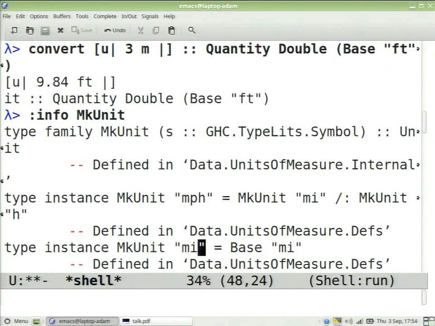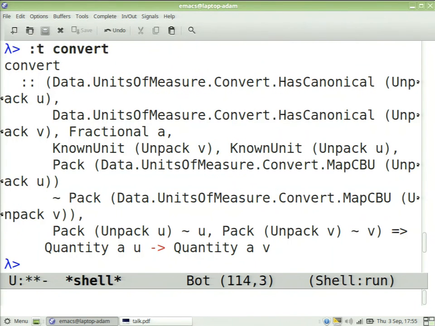So makeUnit of miles is just miles, but for miles per hour, it's miles divided by hours. So that's the idea. It gets a bit nicer if I import some extra modules and remove the redundancy, but it fits on a single slide.